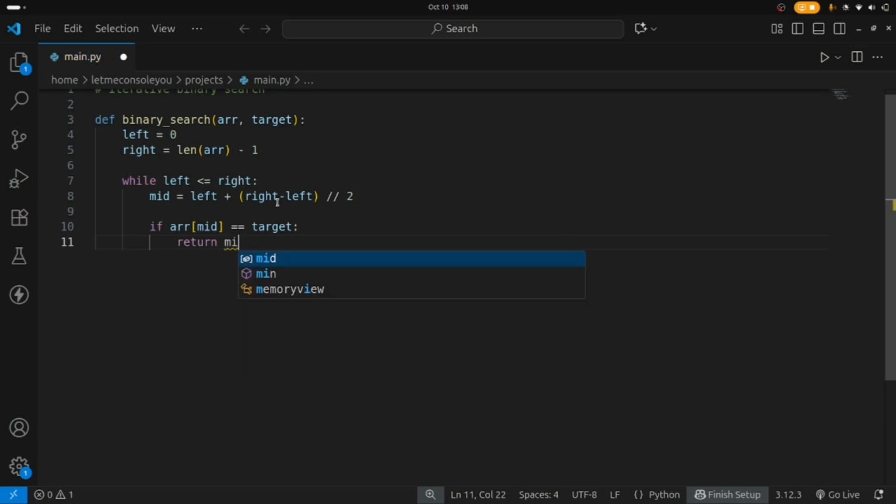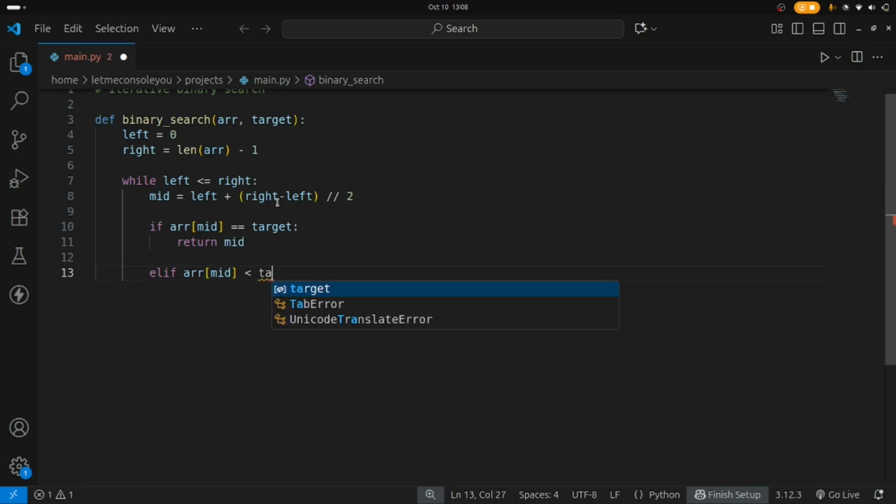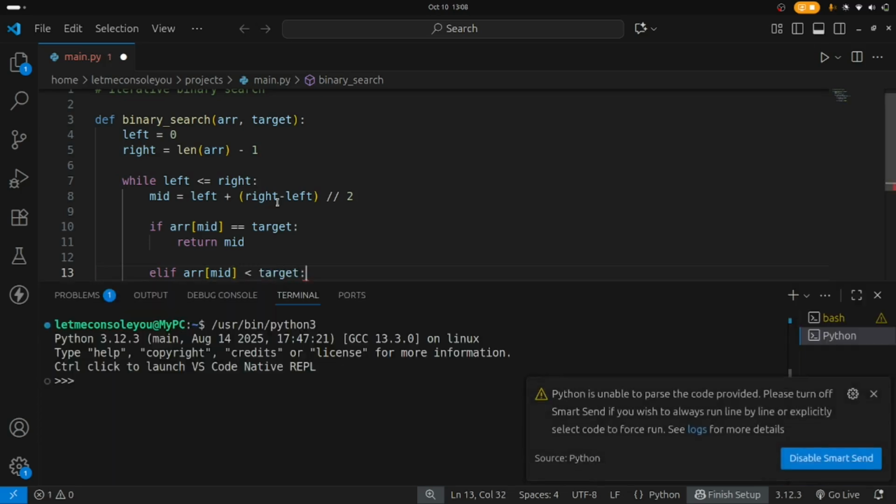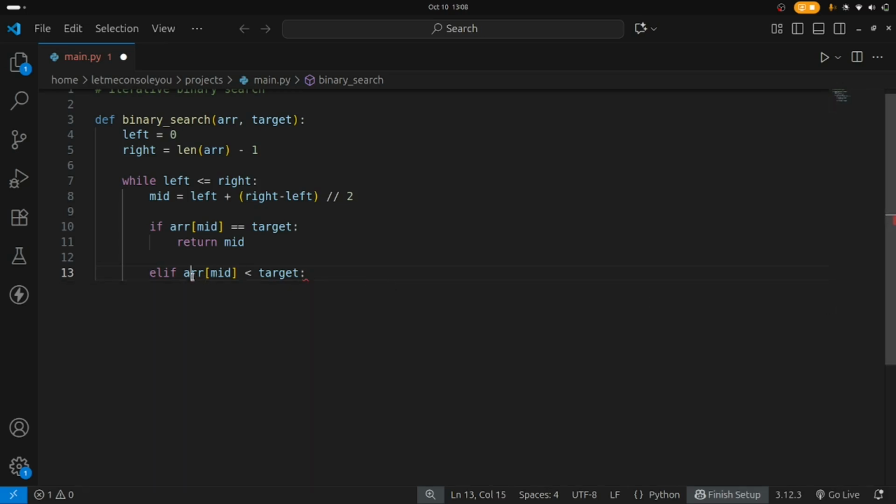We can immediately return the mid, that index. And if this is not equal to the target, then if the array at the mid index is less than the target, this means that the target is in the right side.